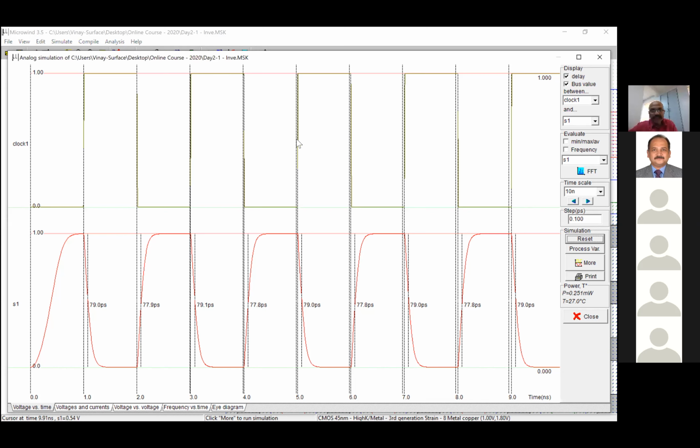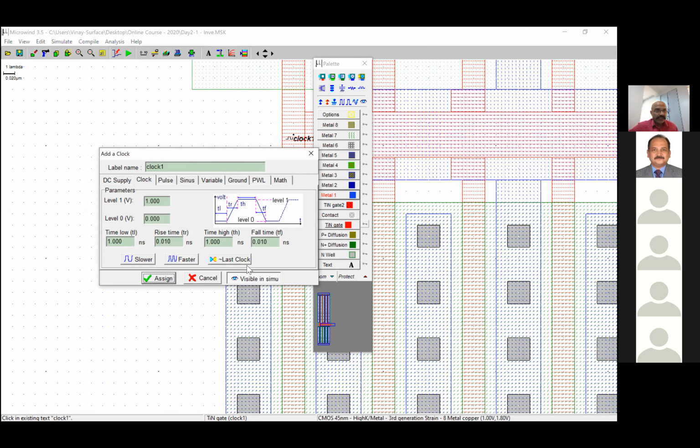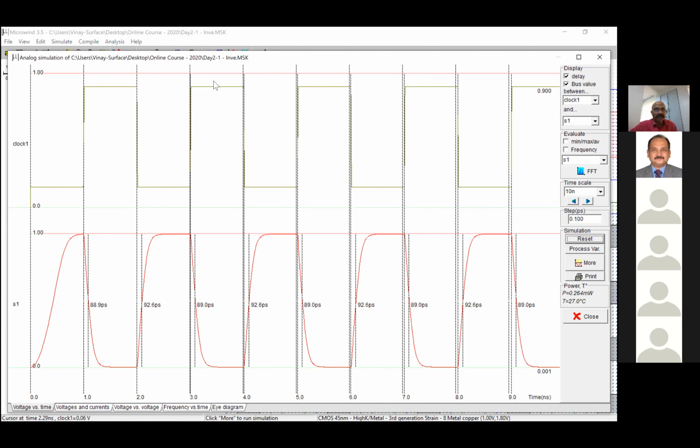you go back to the clock signals, you see that the level 1 voltage is 1 volt, but I give it 0.9, and level 0 is not 0, I just give it 0.15, something noisy. Okay, it's not noisy, but the levels are shifted. But what do you see? You see here, this is also amplified now.